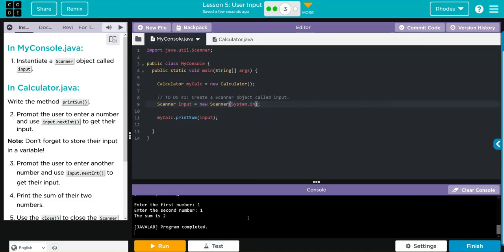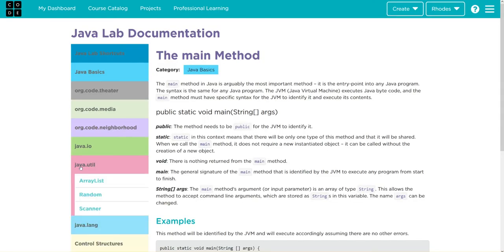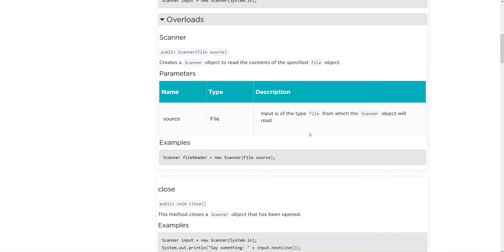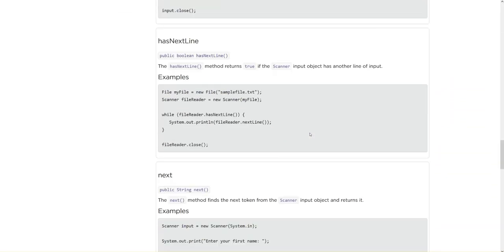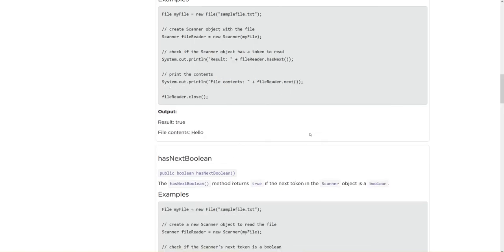Key takeaways from this lesson, kids, is really understanding how we apply what we've already learned to new concepts. I used all of the things that I learned from my painter class, how to create new objects and how to write methods, but this time I applied it to a Scanner class. And kids, if you've made it this far and you still don't know what any of that means, and you're still really confused in the documentation, please head over to the Scanner under java.util and read through the methods. I think once you read these, it'll make a lot more sense. And if you don't want to read it, I really encourage you to go to exercise 1 and listen to that video. We really went through the entire documentation there.